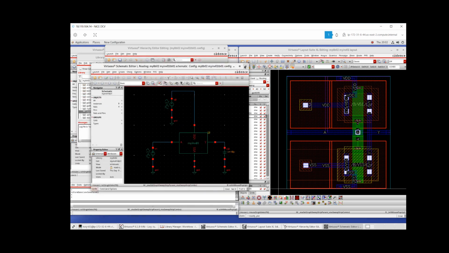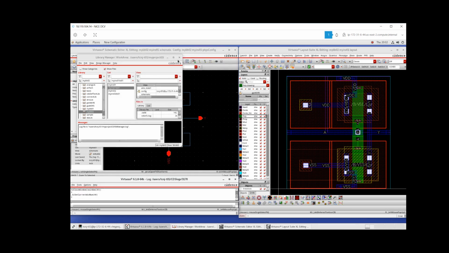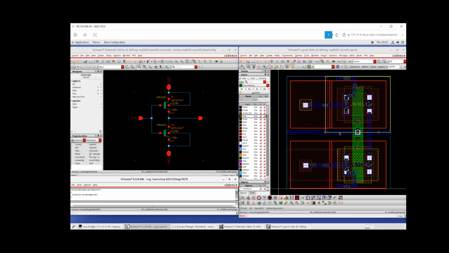We're going to close the test bench. We can close the configuration manager and the library manager, and we can close our layout.